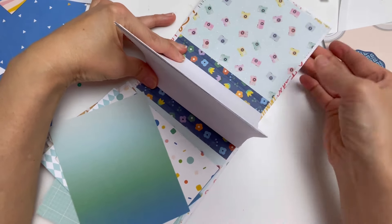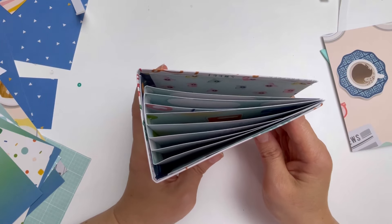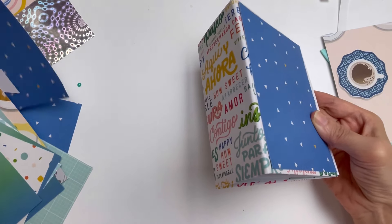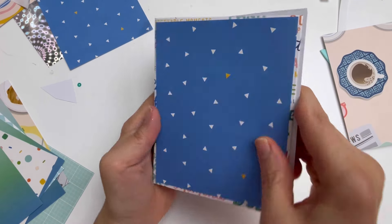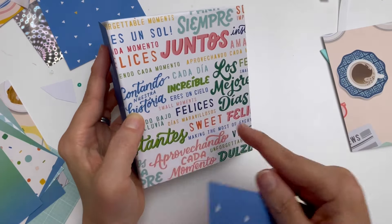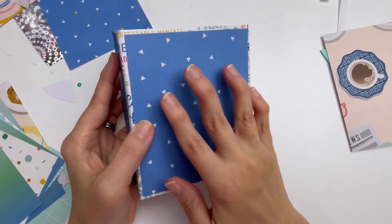Once yours is glued into the middle it's going to have all that gap to add things. Then you add your front layering pieces like this. Make sure your layering piece is slightly smaller than your front cover — if the cover is four by five then you want the layer to be about three and three quarter by four and three quarter. You can make the layering piece even smaller if you want a bigger gap border. The size is entirely up to you.